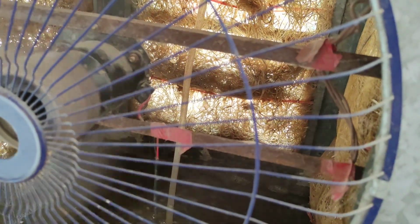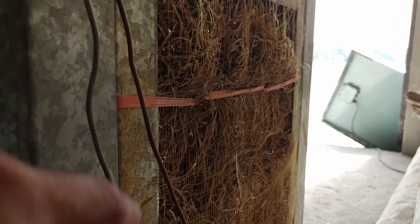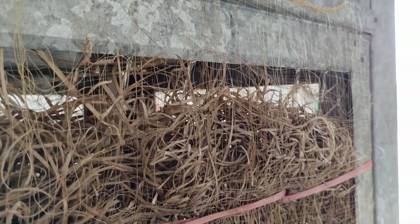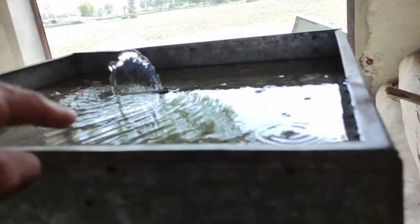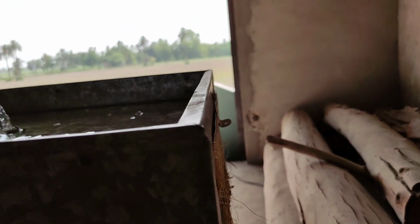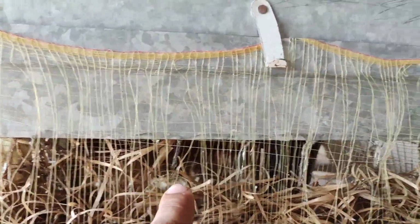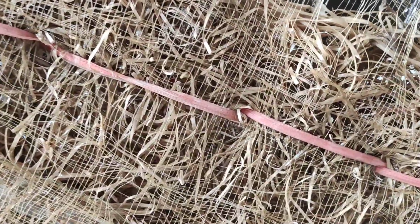Now there is cold air blowing, because from these sides you can see the water dripping and it soaks up this pad. And this is just a simple switch to control the submersible pump inside. I will also show you from this side. As you can see, the water dripping, and it just soaks all this up and increases the surface area through which evaporation takes place.